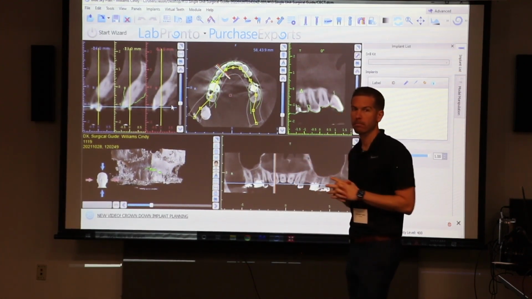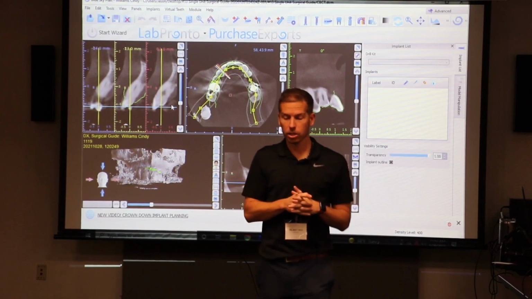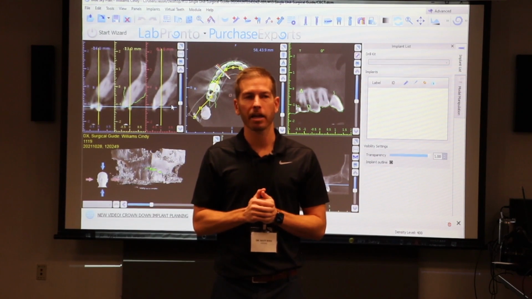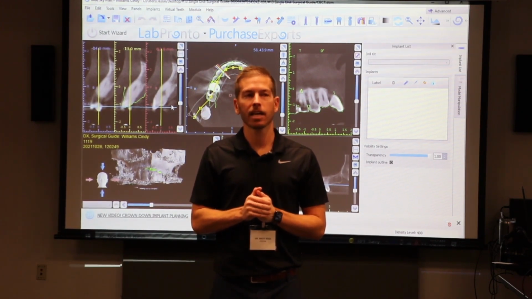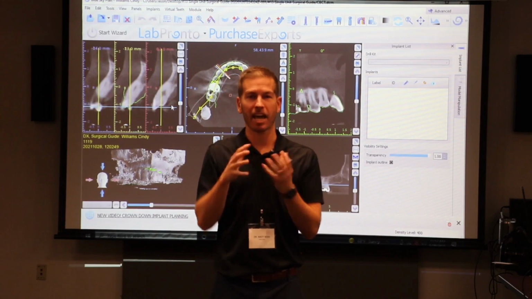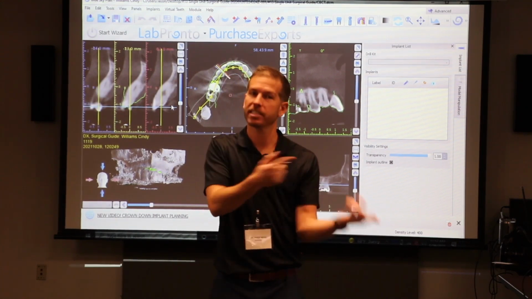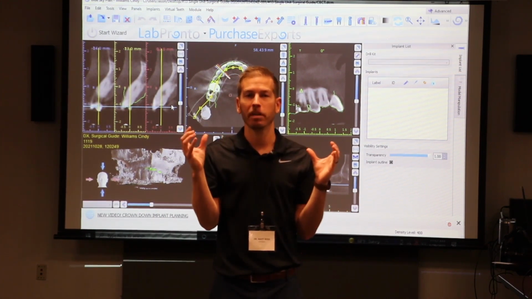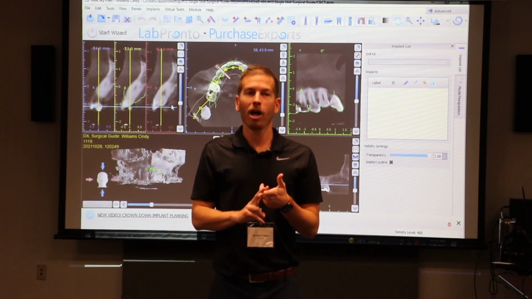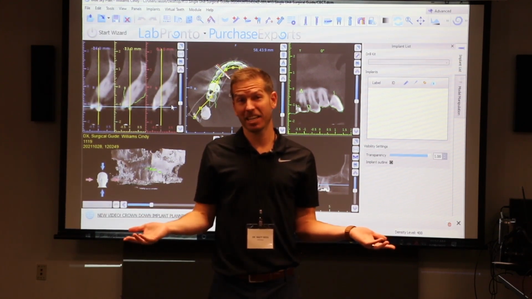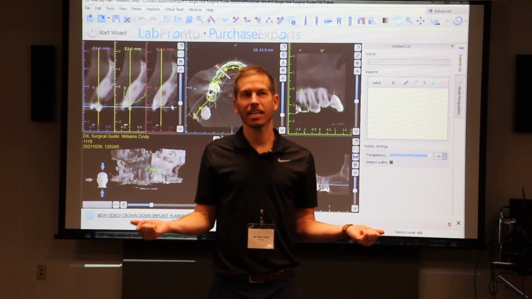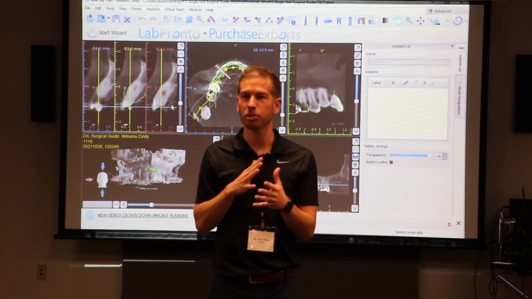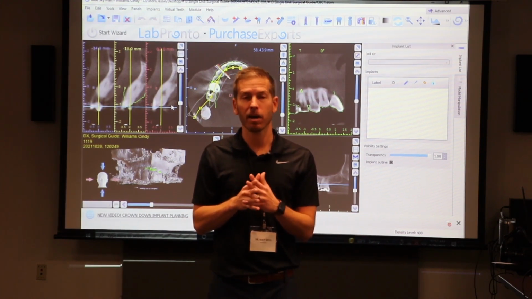So what if it's not aligned? Yeah, good question. So yes, if it's not aligned and you're like, this is off, now you got to figure out why. So is the why because the patient moved while they were scanning and it's a grainy image? Rescan a new cone beam. Is it not aligned because there's so much scatter in the cone beam from zirconia or metal? Well, a rescan's not going to solve that, right? Now you have to think about, can I manually align this? Which, risky, right? Because now you've introduced potential errors in the process.